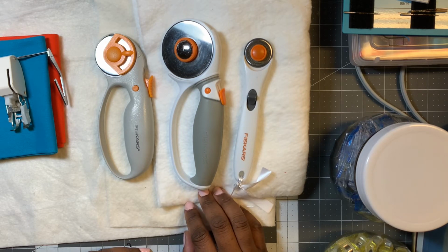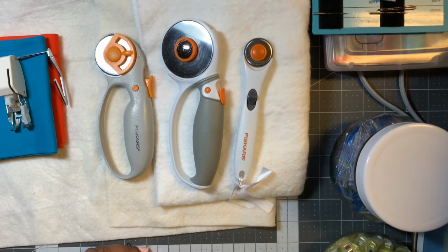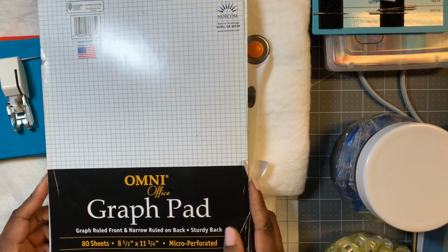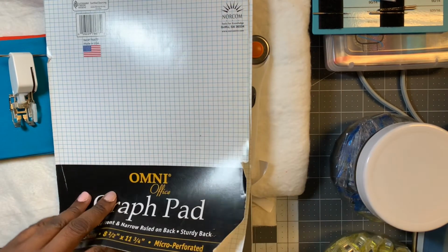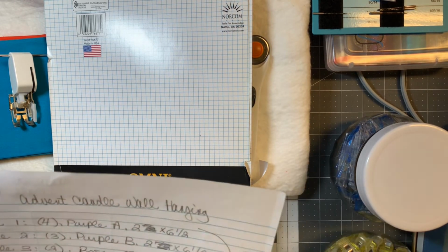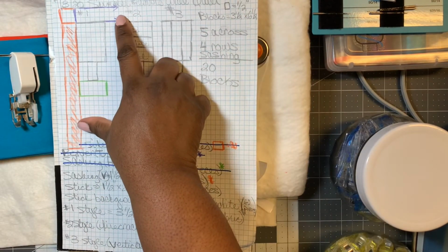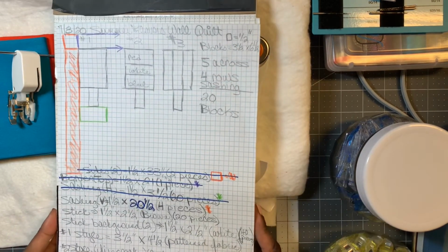So for designing a quilt, when I first started designing my quilts, I would use good old-fashioned graph paper, and I would draw it out. I don't have any examples in here, but I have two examples that just happen to be nearby. I made a quilt in July. I called it the Summer Flavors Wall Quilt.